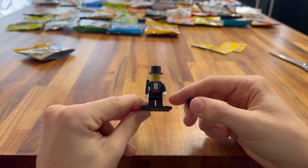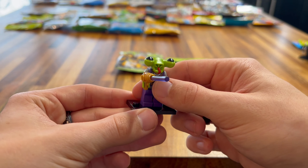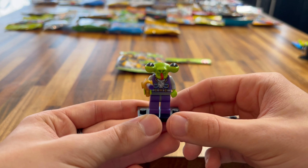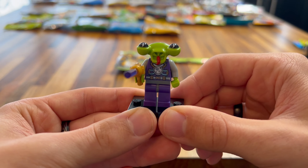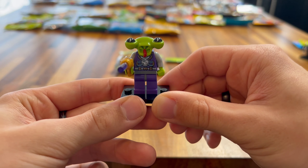We've obviously got here Series 1, 2, 3, 4, 5 — they're all lined up from Series 1 to 23. So they're all lined up there in order, and we're going to be going through them first. Then next over we're going to be going over to the special series like Harry Potter and Ninjago, the Simpsons, the Olympics, and the Muppets — we're going to be going through them last. So yes, let's get into this video. I am so excited. Opening these and just setting them all out really got me going. Let's get into it.